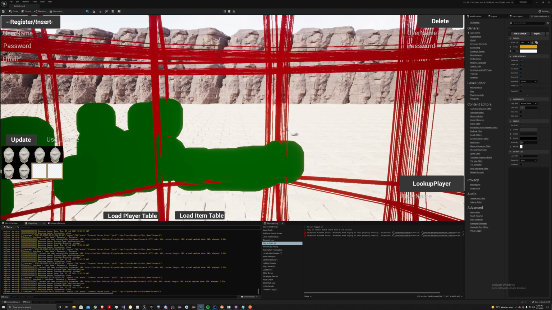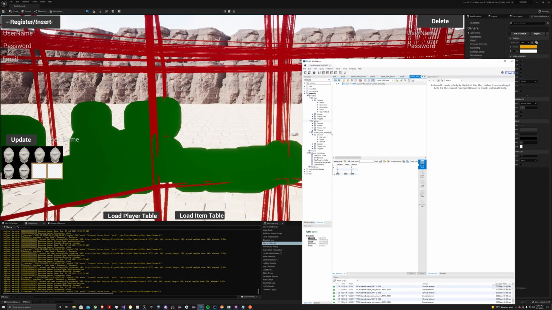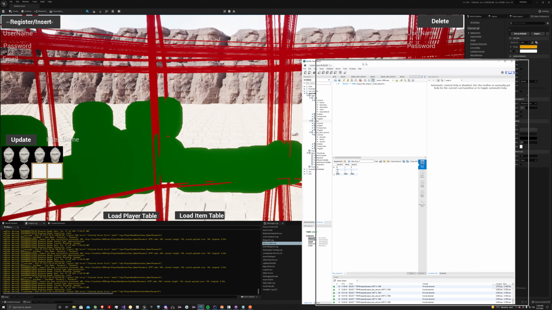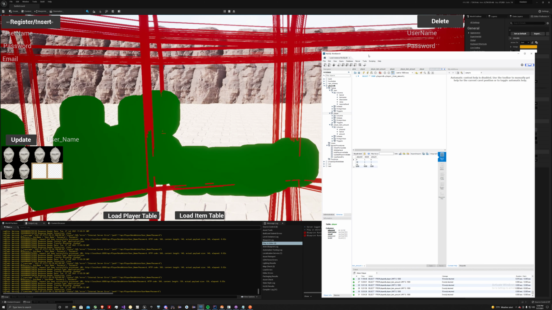Alright, so we'll register the same one. So we'll register, well, let's go look and see if it took it out of here. Oh god, it did. Alright, cool. So I can show a working thing. So I don't know why the underscore didn't work. I do have a reason why the underscore didn't work.